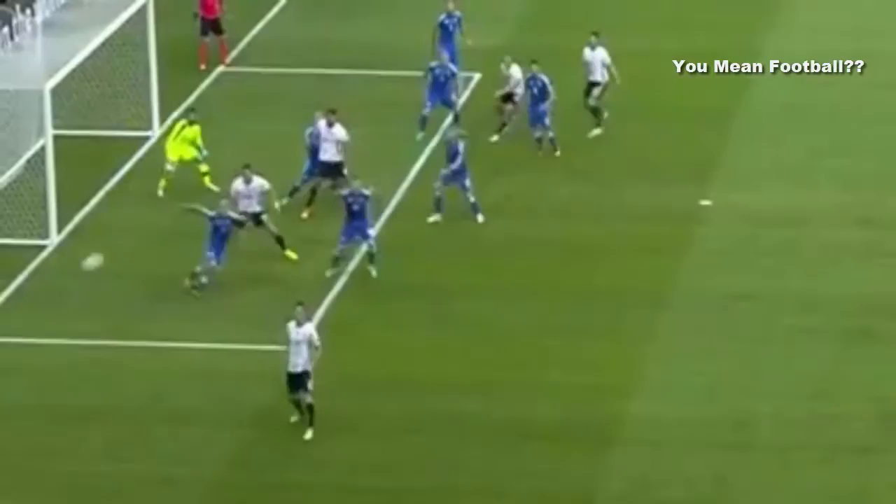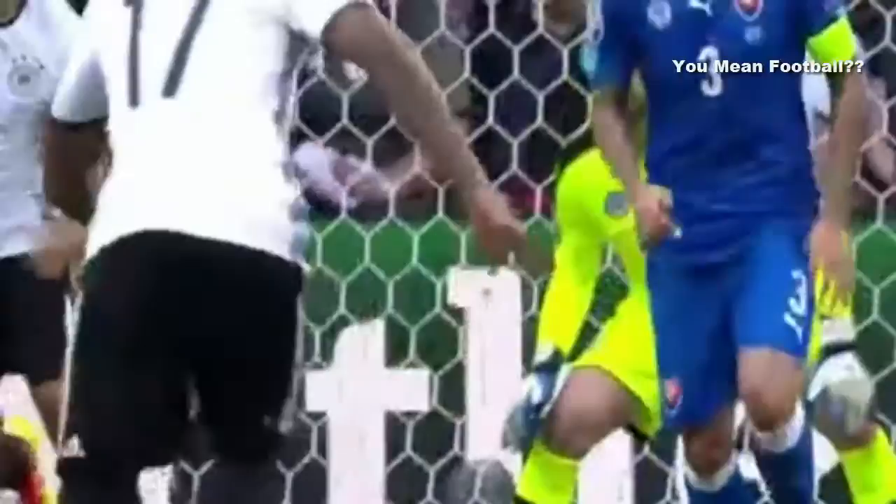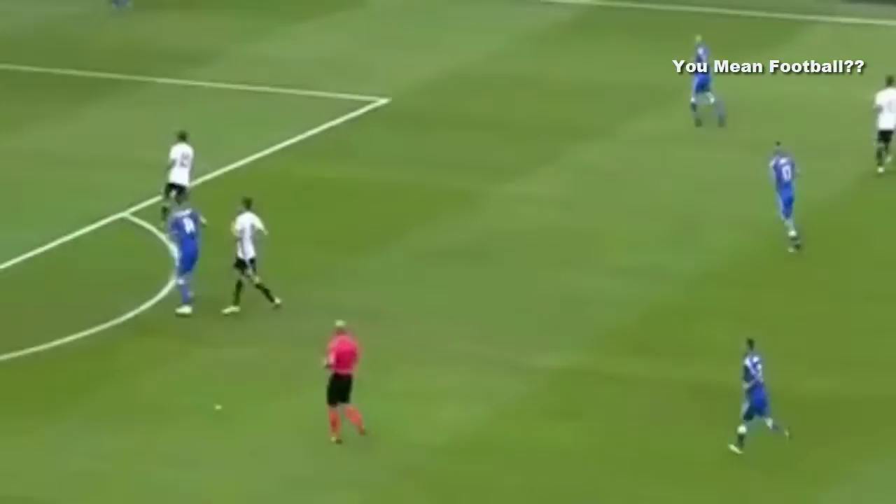And might this be the day when Germany lay down a real marker of intent at this championship? They put two out on the corner — it drags another man out, which means they've got a lot of space on the edge of the box. It's a decent header, and I've got to say the technical ability of the two centre-halves — it takes a little flick deflection, but look at the concentration. He watches it all the way; it was still going to trouble the keeper. The little touch just probably takes it beyond his top corner.